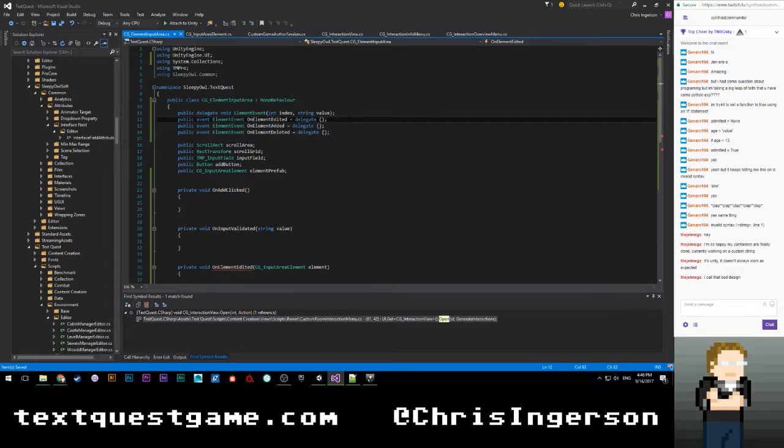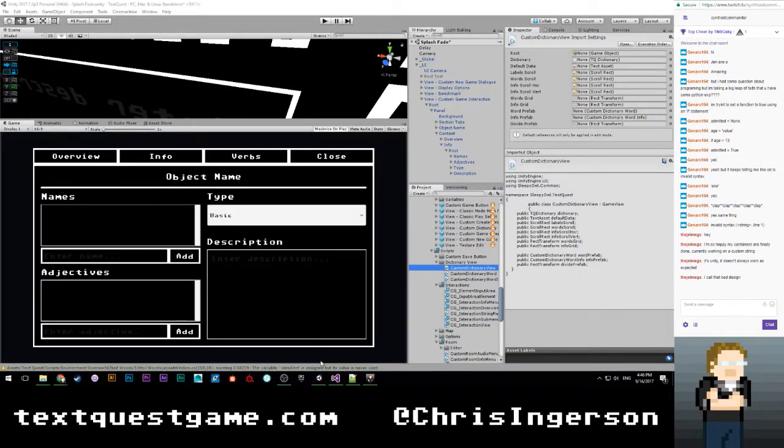The element edited will obviously fire when you edit an expected value. So when you edit a name that already exists, it will let the object that you are currently inspecting know that it needs to change its name to be whatever you edited, and which specific name it needs to change. When you add one, it'll let the object know that it needs to add a name with a specific value. And when you delete one, same thing.